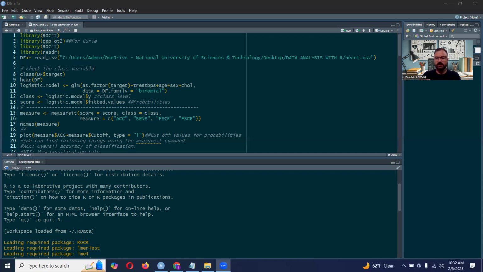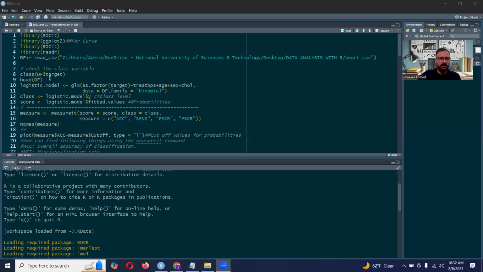So we have different measurements like sensitivity, specificity, positive predictive value and negative predictive value. So you should have a concept about all these measures while applying these codes. I will just show how we can find the area under the receiver operating characteristic curve and how we can find a cut point for a continuous variable in determining the outcome. So let's start with the heart data set.